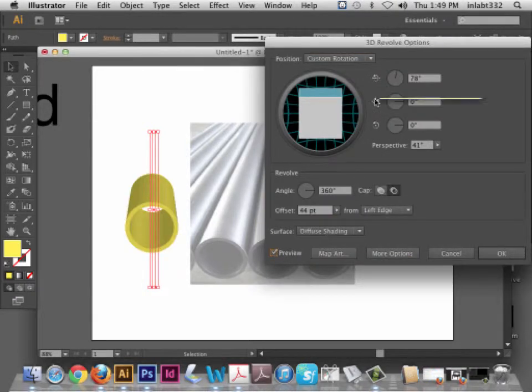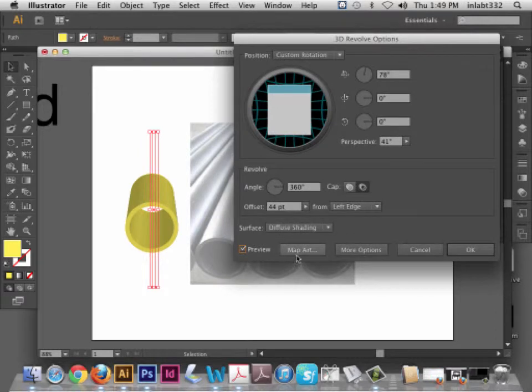Okay, now to image map, there's a thing called Map Art. And what this does is it maps the artwork to surfaces of 3D objects. Now there are many surfaces to this object. There's an outside surface, there's an inside surface, there's this front rim right here, and then there's a back rim that we can't even see. So there are at least 4 surfaces to this piece of artwork. That's really important we understand that because oftentimes I'm wrapping on the wrong surface and I can't see what I'm doing. I'm like, where is it? It's because it's on some surface I can't even see.